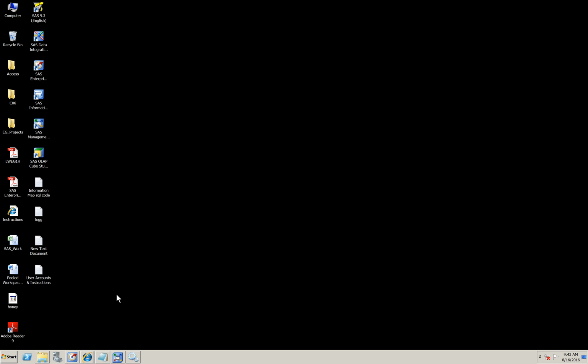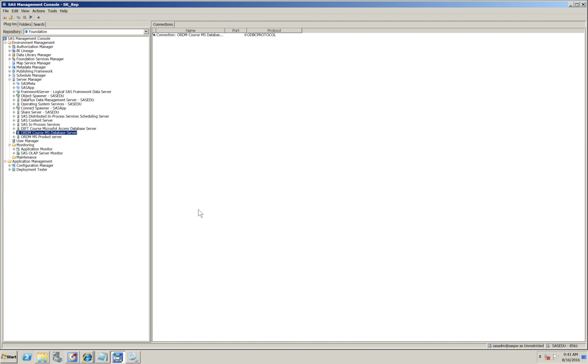Whatever applications you are connecting to and working on in SAS, you need to create a profile, same as in the management console. If you want to connect to the SAS metadata, you need to create a connection profile, which you already created.